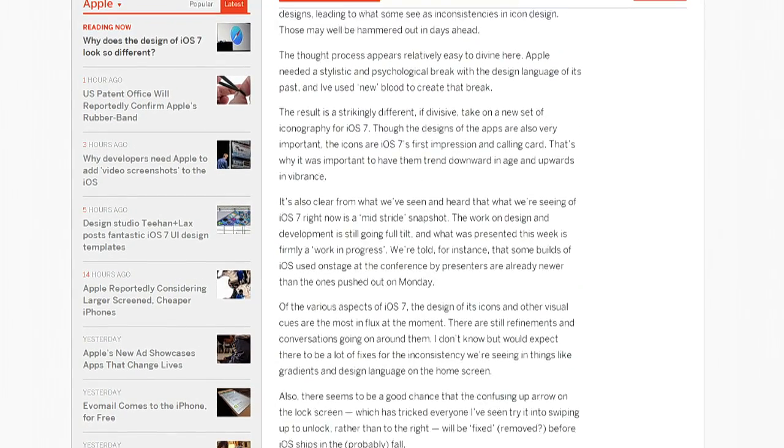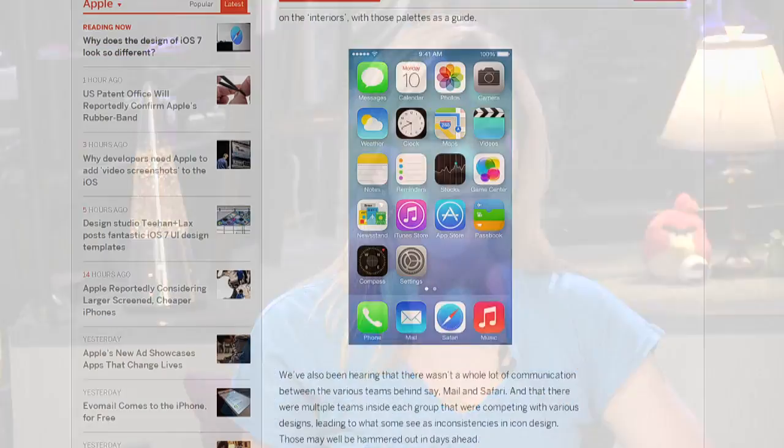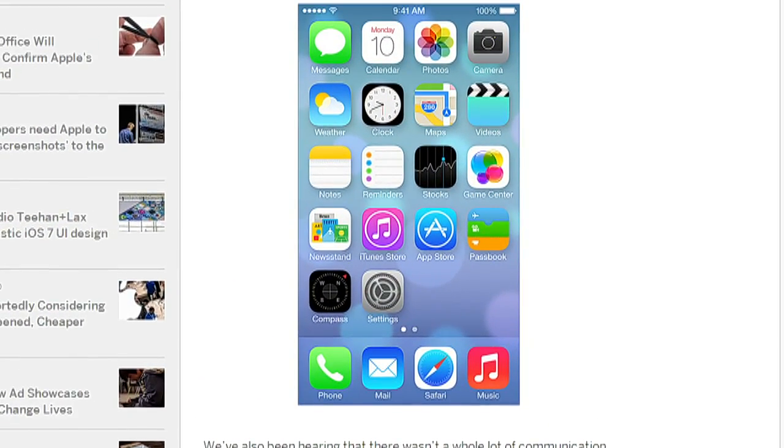Which is why something like the music icon to me is like, whoa, why is that so red? It stands out. It really bugs me. You just scrolled past it. If you can scroll back, Brian. It is bright red. And that does look like an emergency. I mean, that's just a music app.